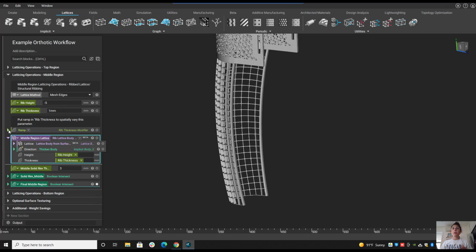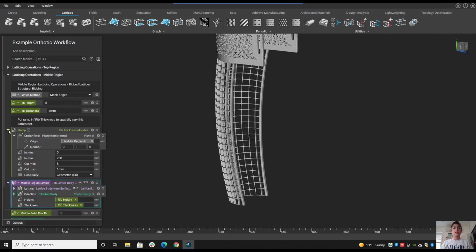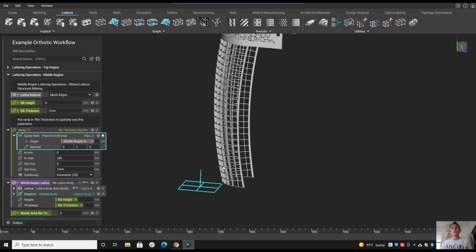I mentioned in the previous example, we were able to vary the cell spacing of that shoe sole based off of pressure data. So we can definitely run simulation within nTopology or bring in simulation results from other tools, bring that data into nTop and start incorporating it into the design. Or we can dumb it down even more and say, let's just place a plane at one end of the structure. If I want more support near the ankle, let's put a plane down here and have thicker ribbing at the ankle area.